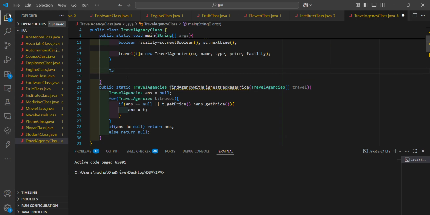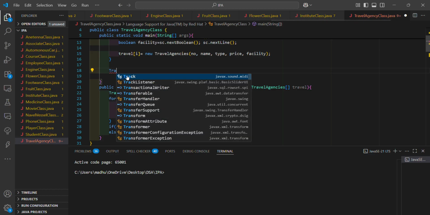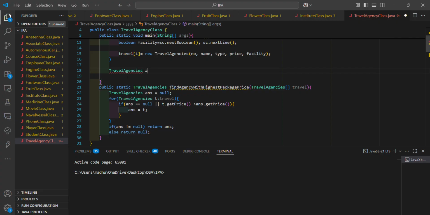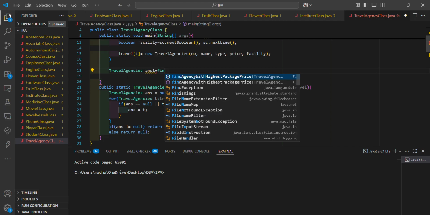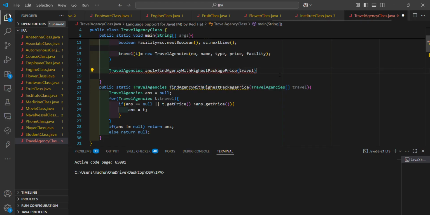Okay. Travel agency answer 1 equals to find agency travel.